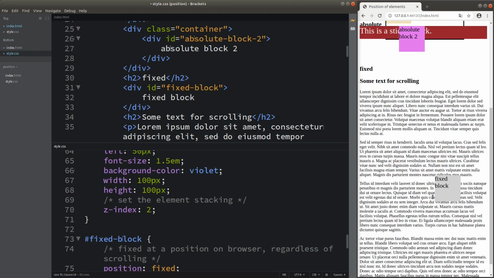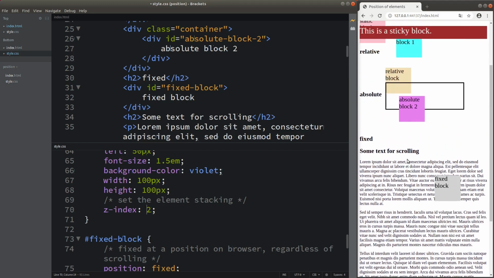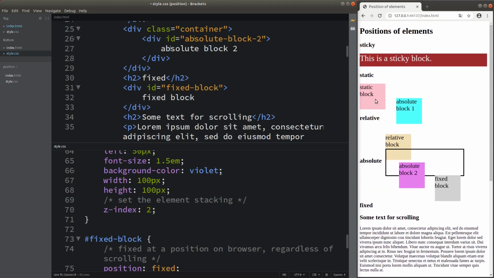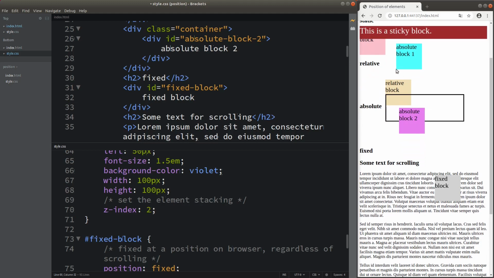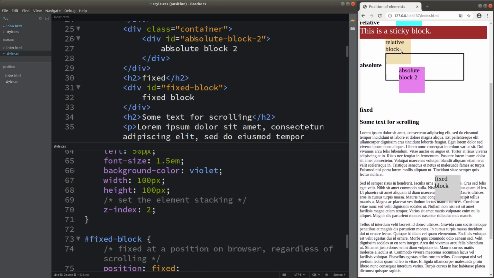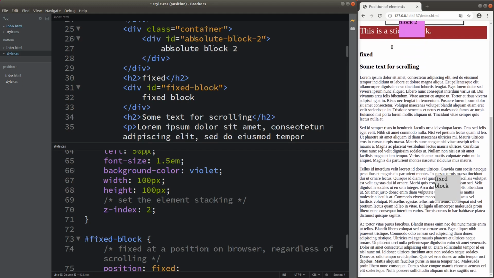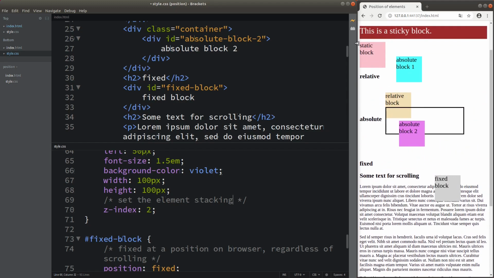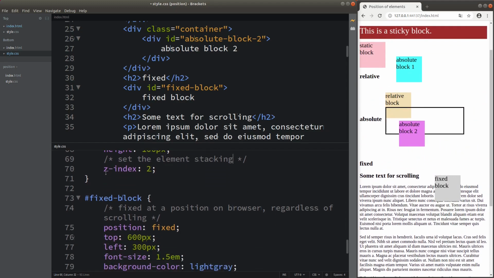And how about other components that you don't put the z-index on? For example, the relative block and the static block. In this case, we can treat them as not joining the competition of the stacking. That means when I scroll down, they will be put at the bottom of the sticky block. Same for the relative block. The reason is that they don't join the competition of the stacking controlled by the z-index shown here.